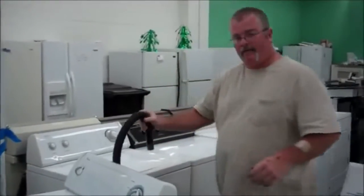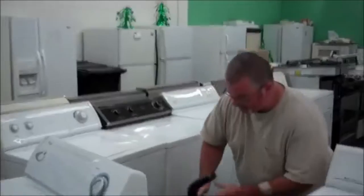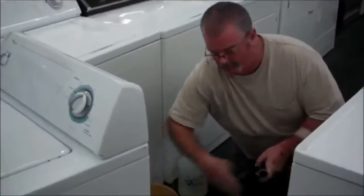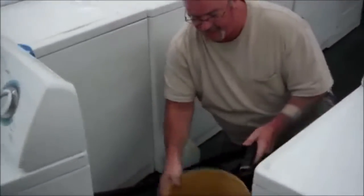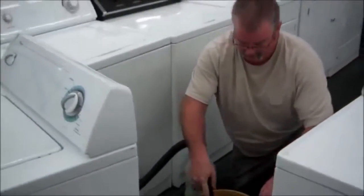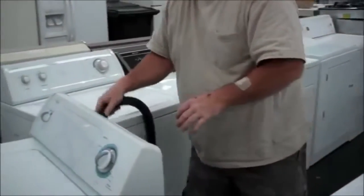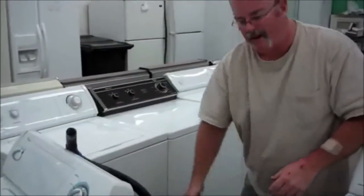Your hose is usually going to hang up something like this, okay? Well, all you got to do, get the hose lower than the tub, the water starts cycling out. Have yourself a five-gallon bucket. It's going to take two or three of these. Once it gets full, lift it back up, it'll stop coming out, hang the hose back up, empty the bucket out.